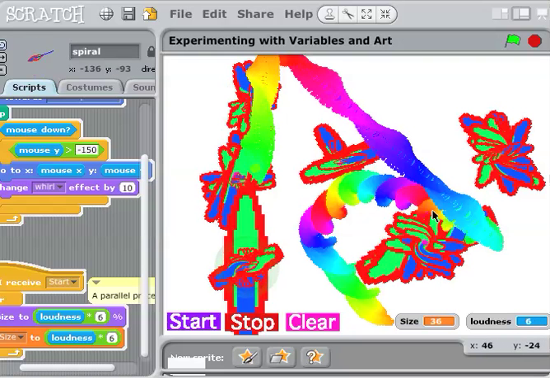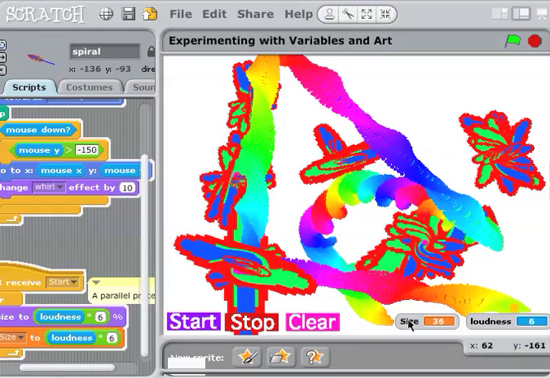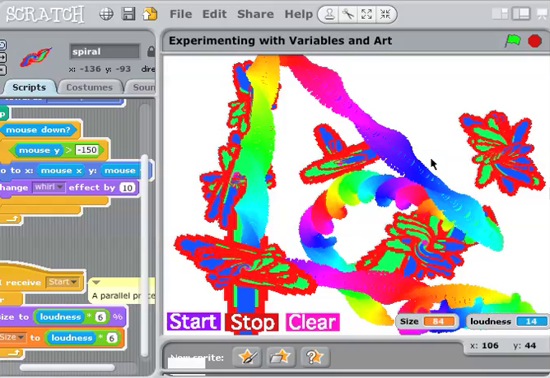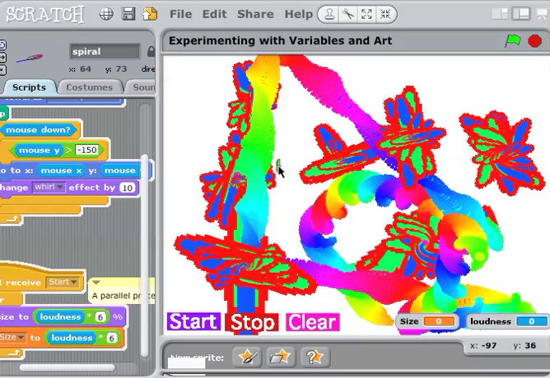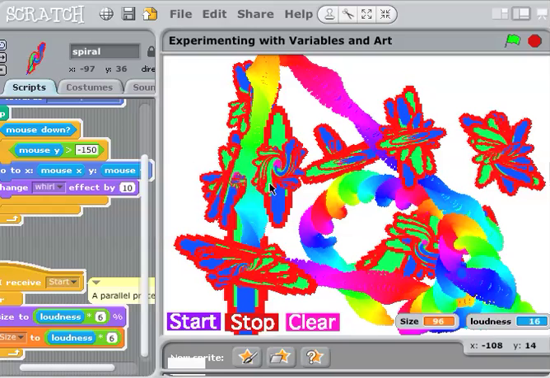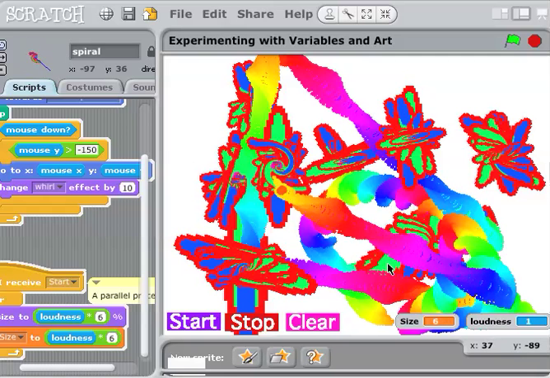Spiraling, it's growing based on the volume. Now you'll notice this size here is going to kind of give you a visual in terms of the percentage that this is growing by. And the loudness is just showing that we have our microphone on and that we can kind of see what's going on. That internal variable.